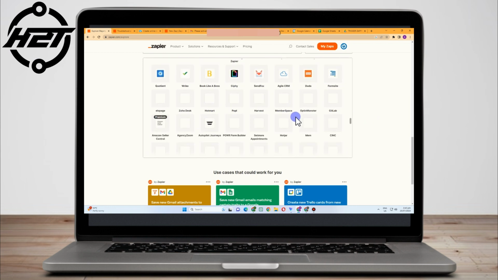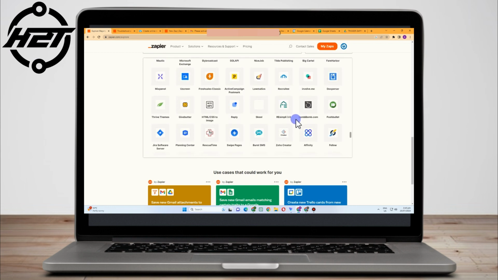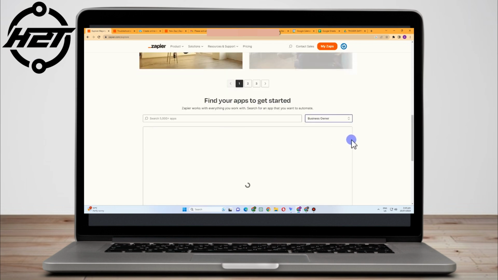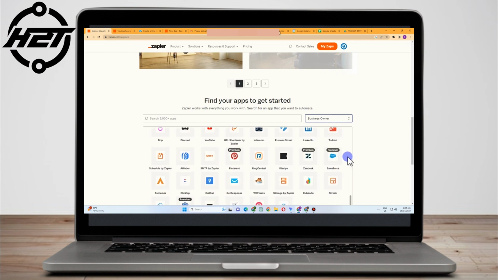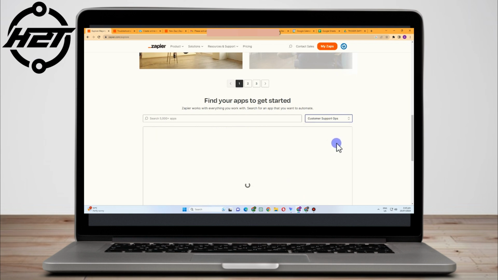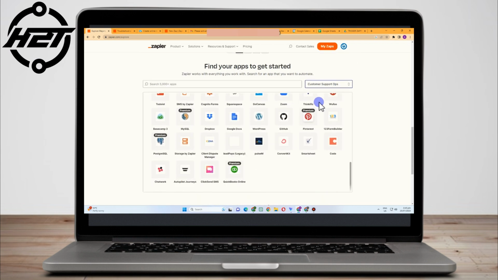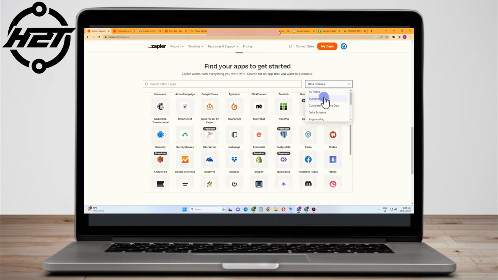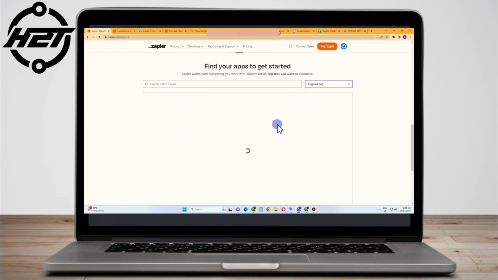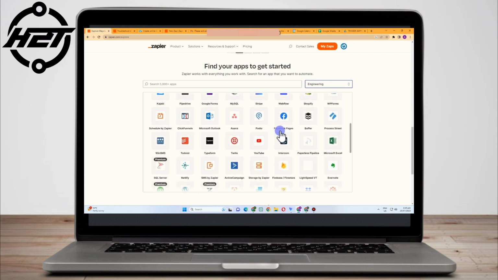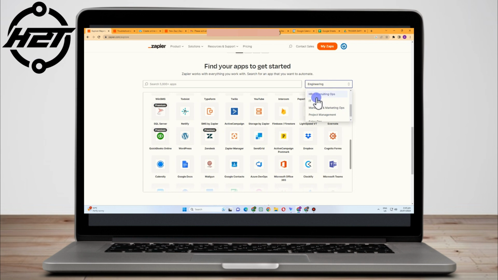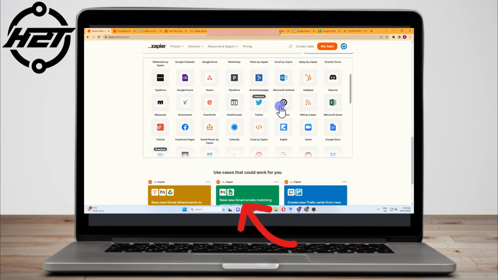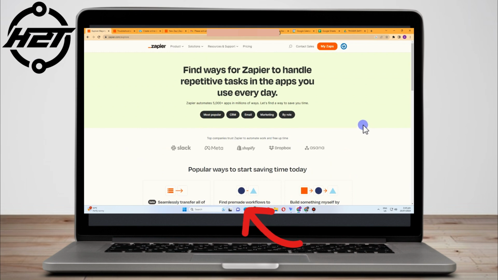Okay, so that's it. Now, again, if you want to pick any category, you just have to go up and scroll to look for a specific application. We have here our roles. We have here business owners. These are examples of applications that you can use for customer support. We have the following applications for data science. We also have sample applications that you can use for engineering. These are samples of applications that you can automate. Also for IT, marketing, and project management. These are the applications that you can use for your automation. So you can do this Trello integration or something like that.